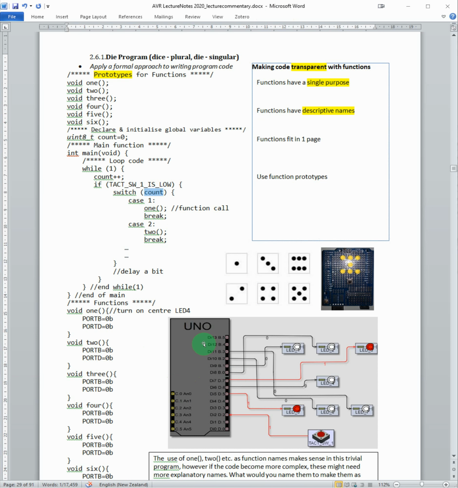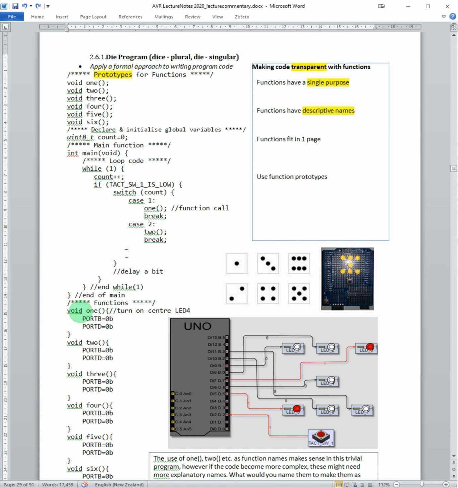So really, it's good enough. But if you're in a bigger program, then you might want to give it a more accurate name like display1, display 1 on LEDs, something like that, for instance. So you might want to give it a more descriptive name.